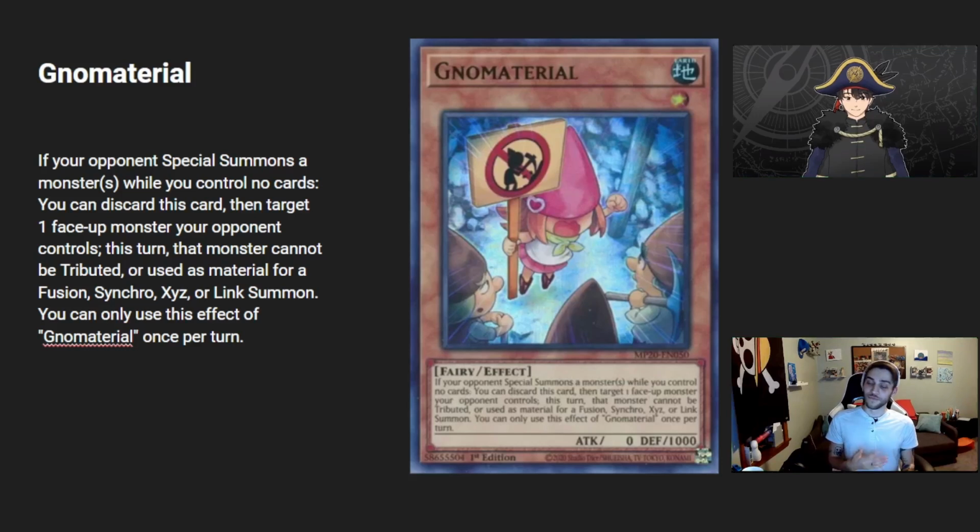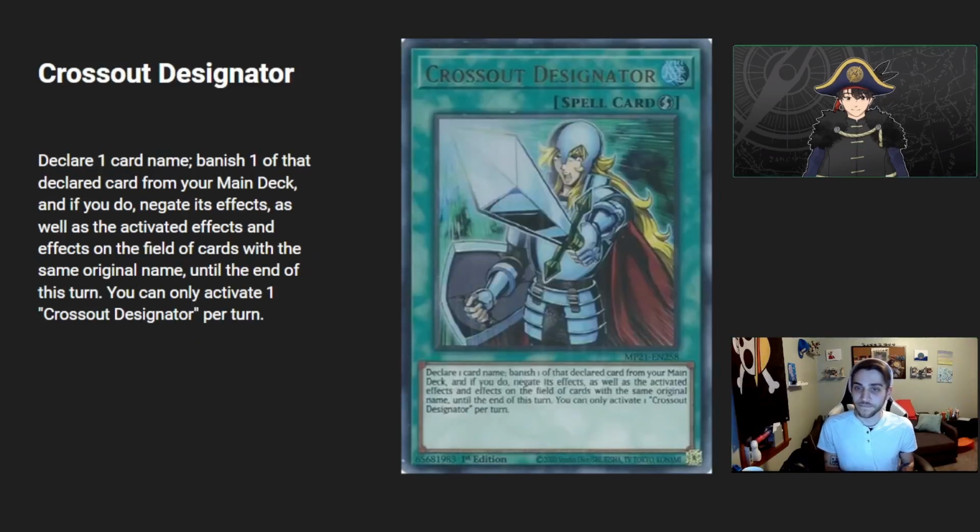All right, we're going to the last card. You ready? Yep. This is Crossout Designator. Declare one card name. Banish one of that card from your main deck, and if you do, negate its effects as well as the activated effects and effects on the field of cards with the same original name until the end of this turn. You can only activate one once per turn.